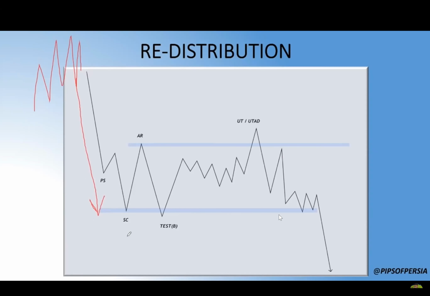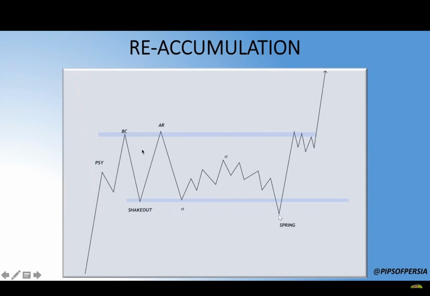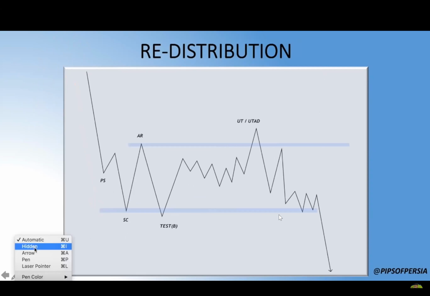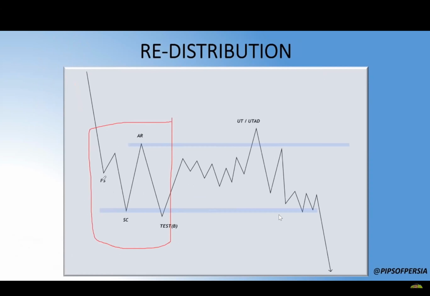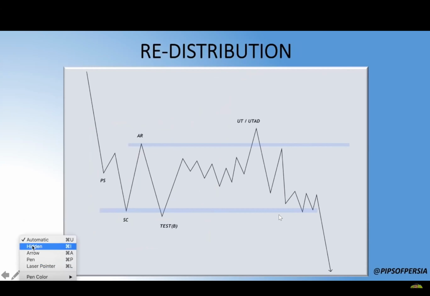And the same way in reaccumulation the first half looks like a distribution, within a redistribution the first half will look like an accumulation, where people would identify this again as a preliminary support, selling climax, to the automatic rally or that sign of strength back up. Again, this is the move that's in reaccumulation schematics. You can see this as a step-by-step move to the upside, following that secondary test in phase B, maybe expecting a spring before they buy it to the upside, or expecting some major structure break to the upside before they look to buy it.